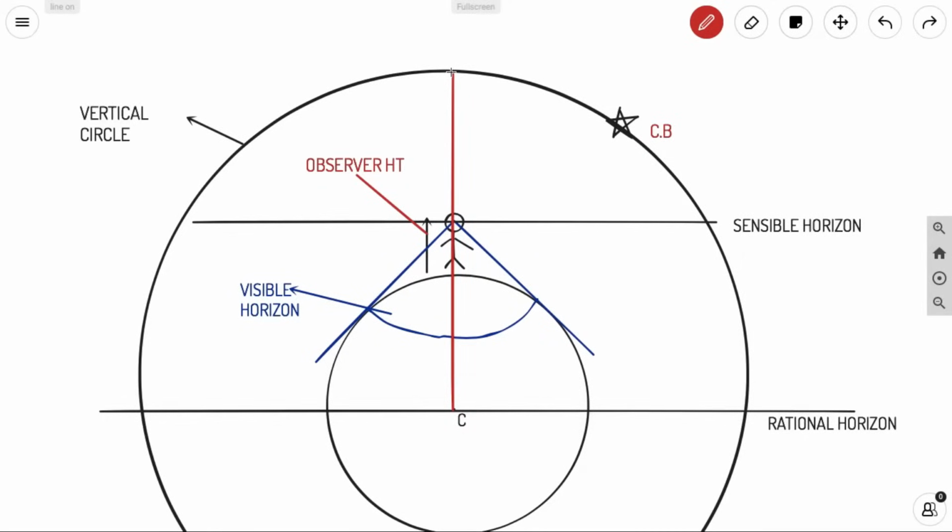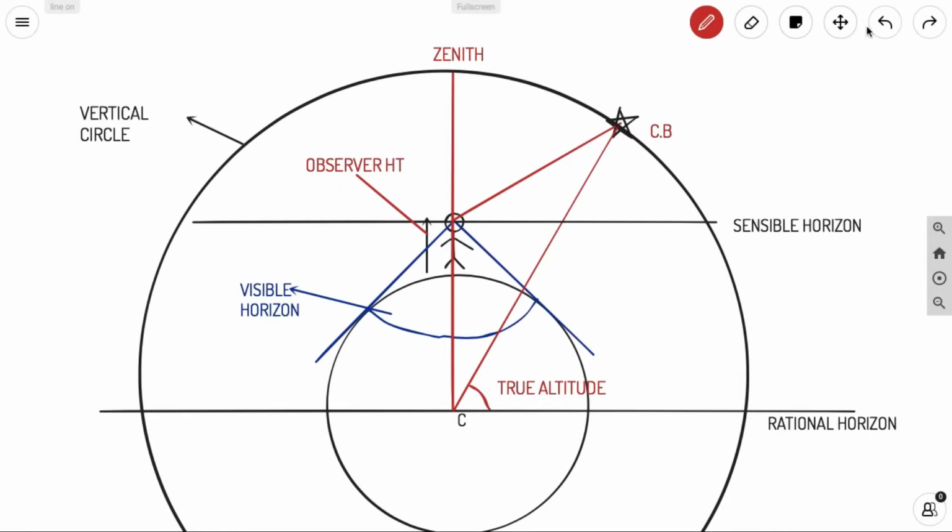observer, meeting the celestial sphere at a point, and that point is called as zenith of your observer. So that is the definition for zenith. It's a line from center of Earth passing through the observer where it meets your celestial sphere. That is called as your zenith. Now this is the line of sight of observer to the celestial body, and this will be from center of Earth to celestial body. Now let's see what are each terms.